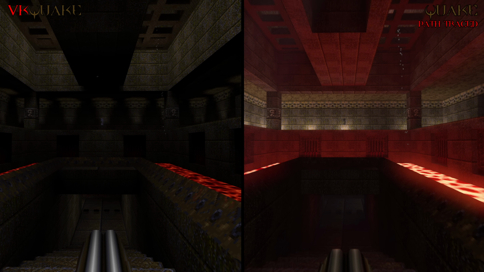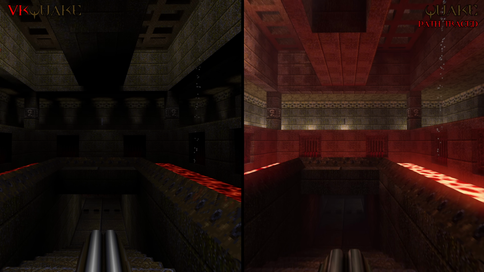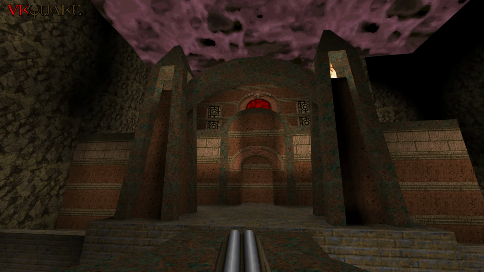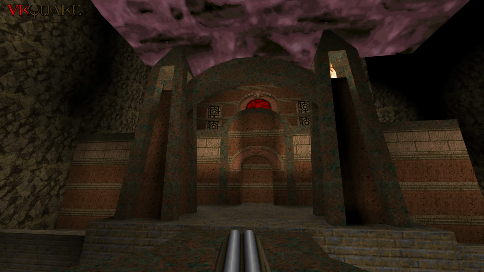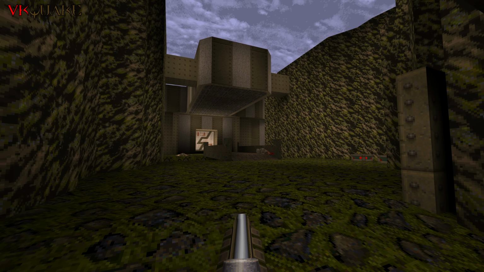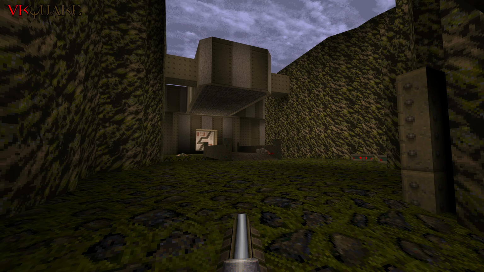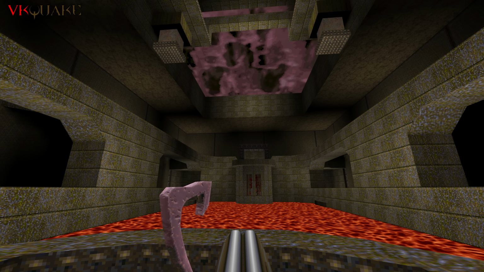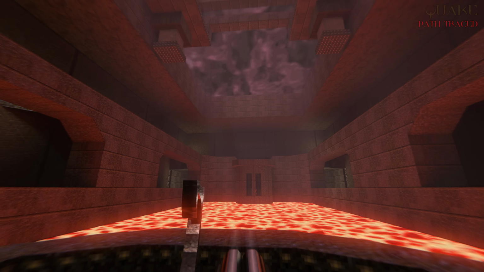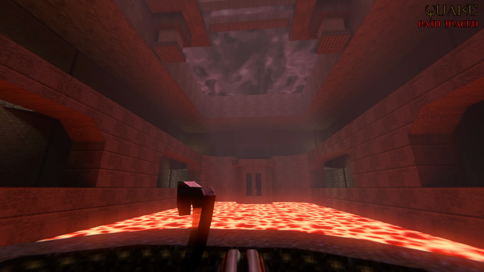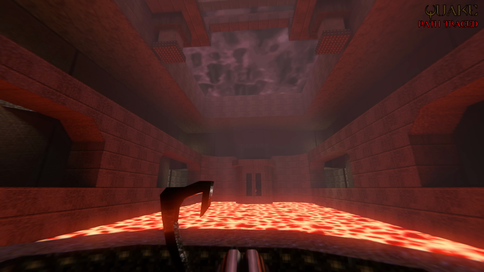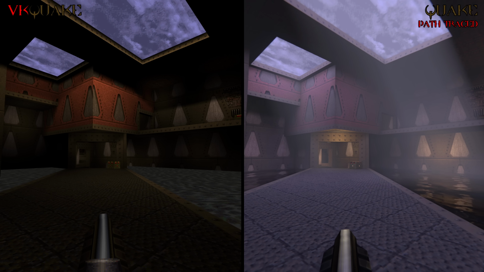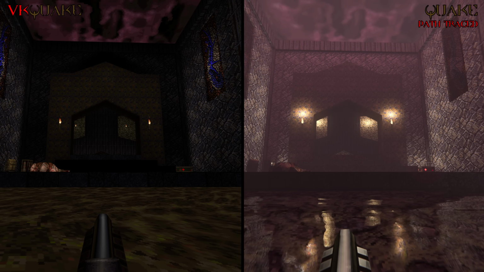Perhaps the biggest difference from this emissive lighting comes from what it does to the sky. Now, the original Quake didn't really have a concept of sky lighting like Quake 2 kind of did. So outdoor scenes in Quake don't look so different from the indoor ones, as there's no sun, no skylight, and no color variation. With Path Trace Quake, those iconic purple skies now cast literal purple-hued light onto the world below, across the entire sky surface. So outdoor scenes with that purple sky take on this new nightmarish look.